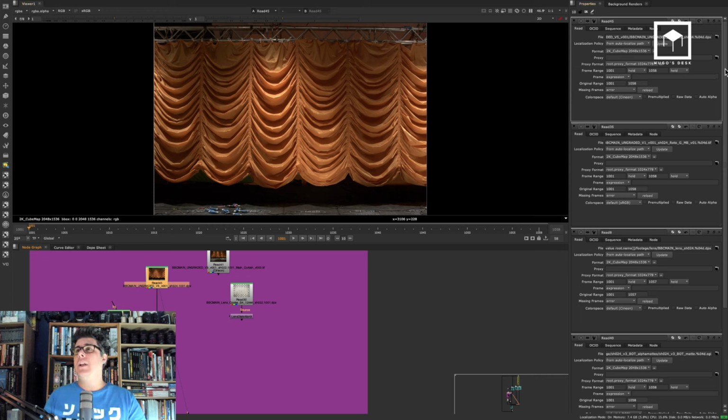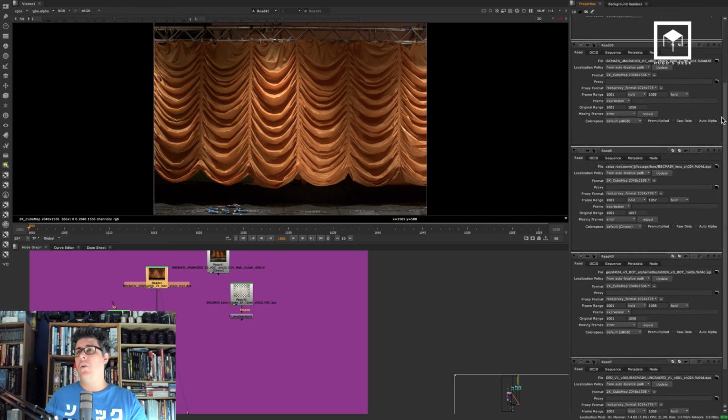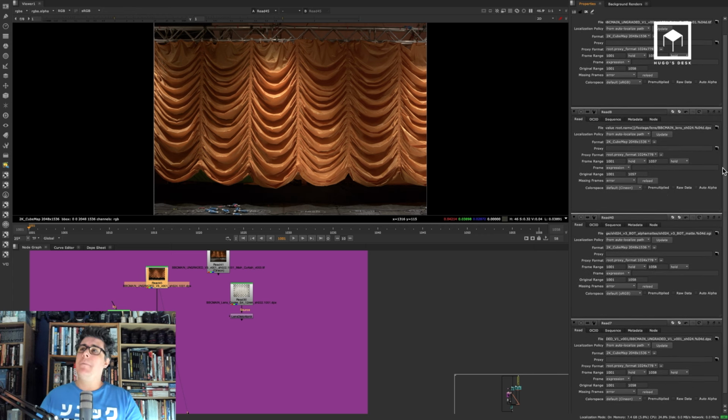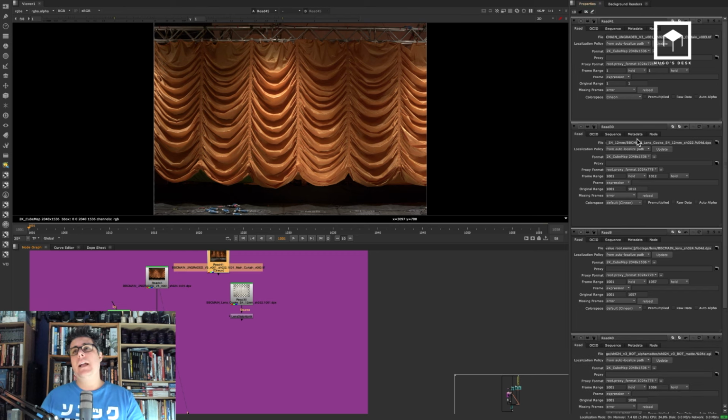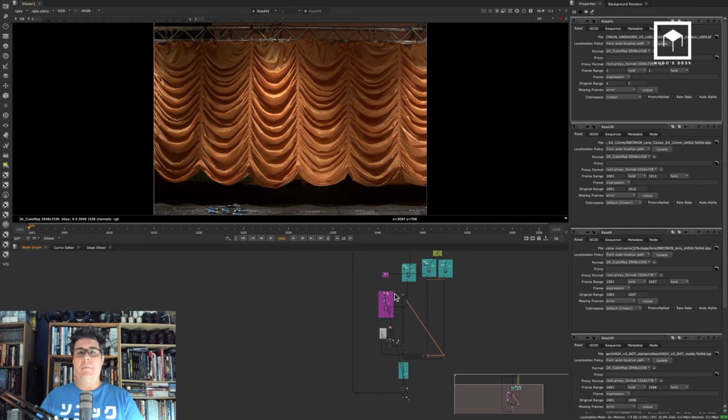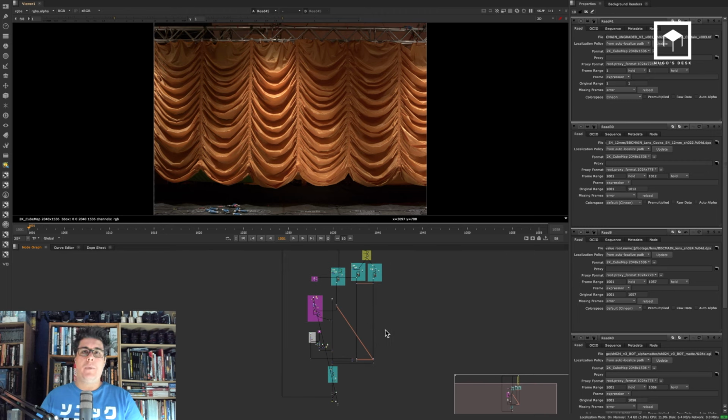And so now you can kind of see that once we get into having too many read nodes, you kind of start having a little bar here. And this little bar allows you to scroll down all of your nodes. Now keep in mind that only the nodes that you've double clicked will show up in my properties. So this is not going to work like After Effects, where you basically just open up a little toggle and every single property is opened up. It will only open up the properties of whatever I clicked, because of course it would have been madness to have every single node open at the same time.